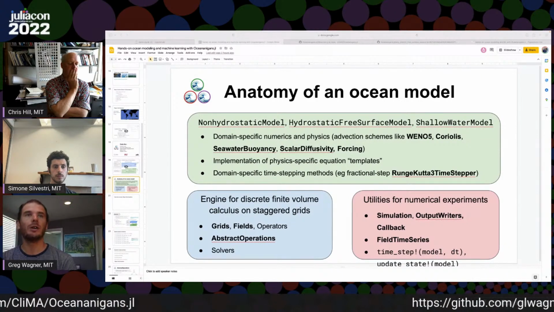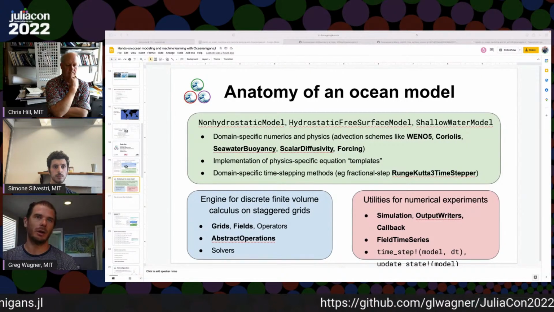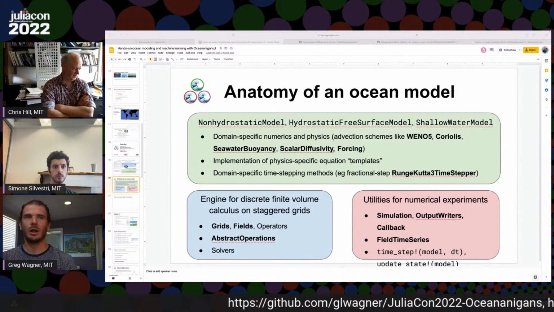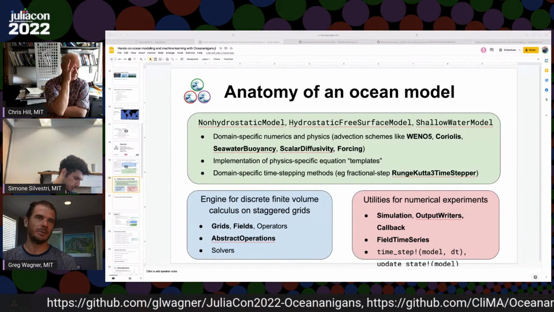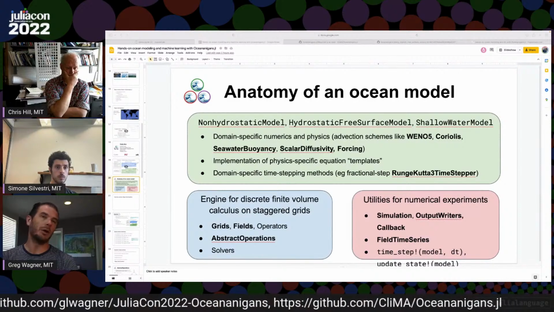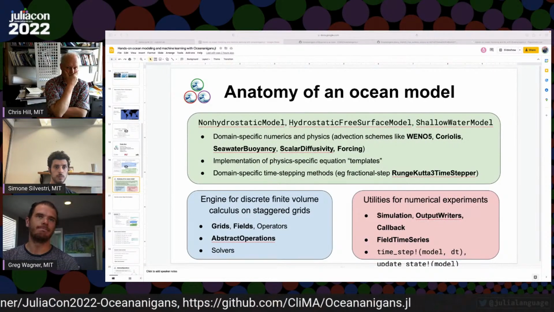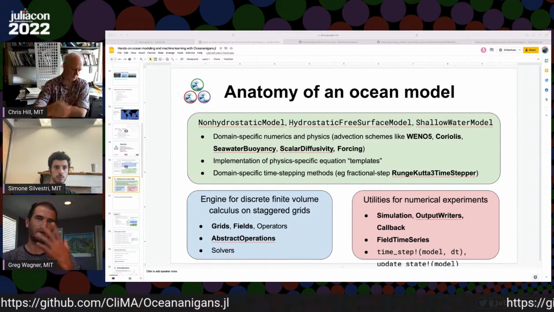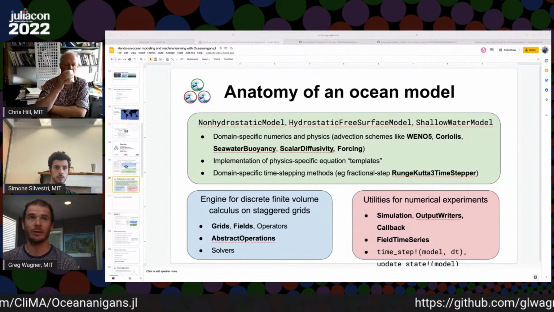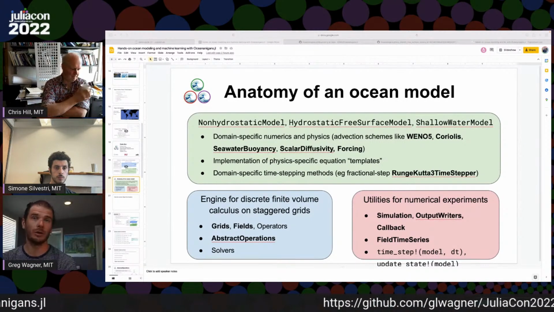So it's another way to build expression trees that represent computations, but at a lower level. And we use that to build kernels that can be executed on the GPU or CPU, representing computations like, for example, the right-hand side of a partial differential equation.